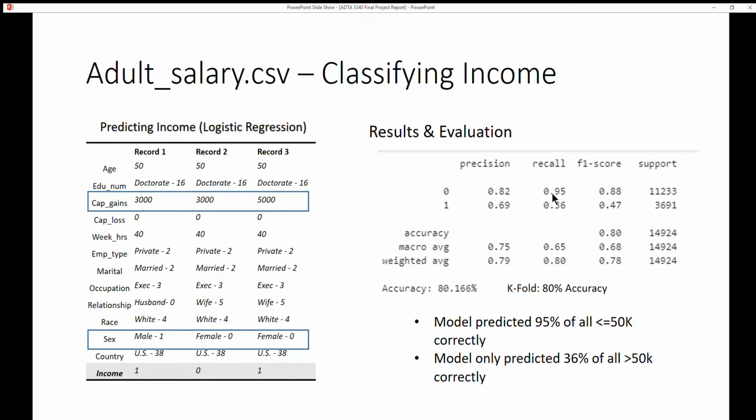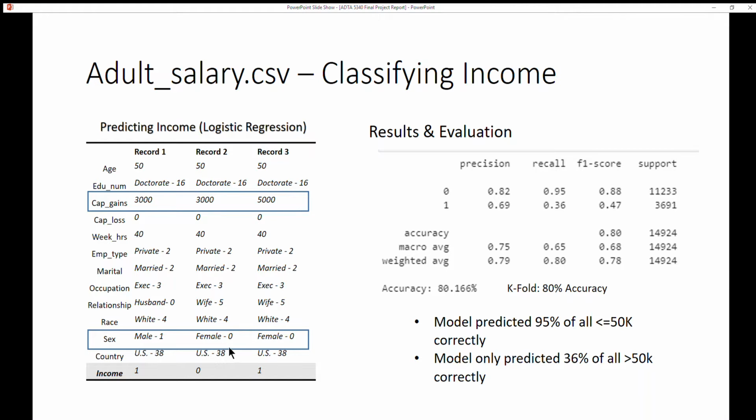But our model only correctly predicted 36% of all people that made over 50,000. So even though the accuracy is 80%, it seems like our model is not that great at predicting those that have income higher than $50,000. So it's something to consider for improving this model, I think.